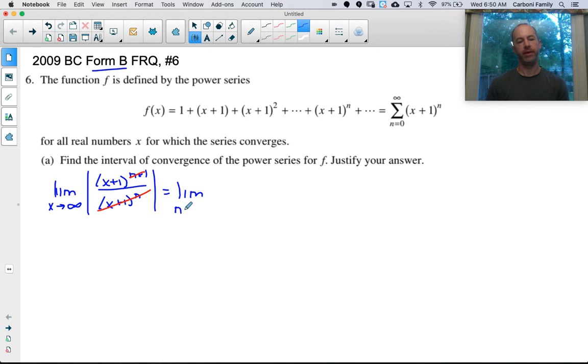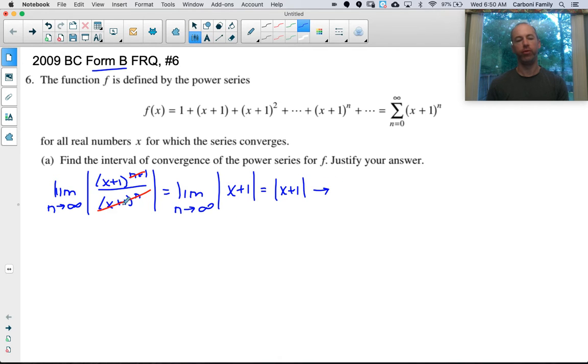There's one more x plus 1 in the numerator than in the denominator. So I have the limit as, I have a typo over there. I need to fix that. Absolute value of x plus 1. And my typo I just caught is that this limit is as n goes to infinity, not as x goes to infinity. There we go. Now in this limit, keep in mind that the limit is as n goes to infinity. That means x is a constant. There is no n here. The answer to this limit would be absolute value of x plus 1.